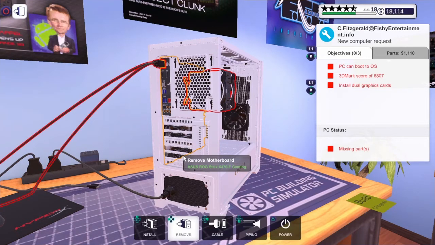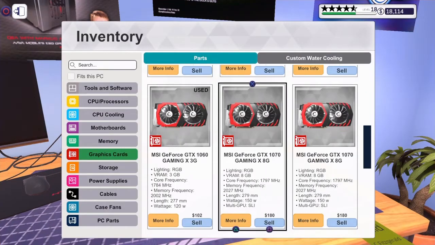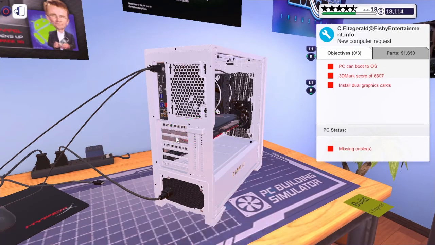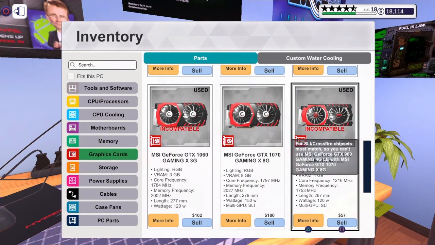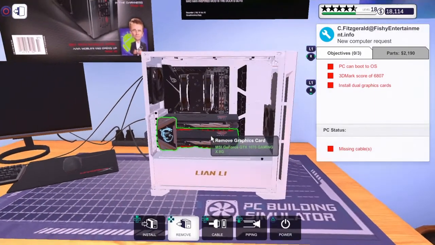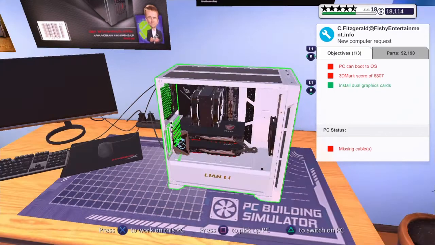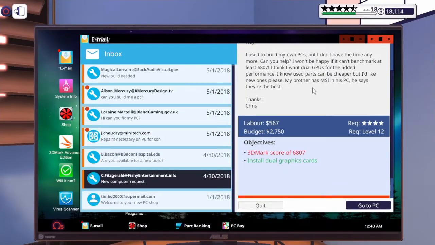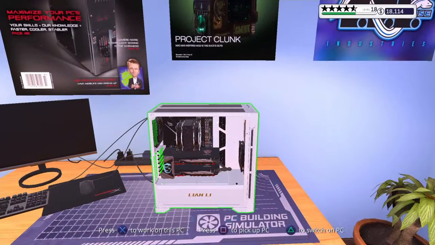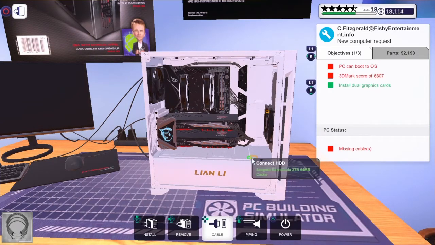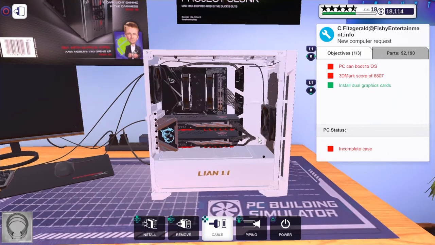But yeah, dual graphics cards in general are fairly complicated. There we go. Let's get the cables in here. Wait, did you want any specific cables or anything? No, you just wanted MSI, which is the graphics cards. So let's get all this hooked up. There is one upgrade I don't have, which is to make all cables attach automatically, which I probably will get at some point.